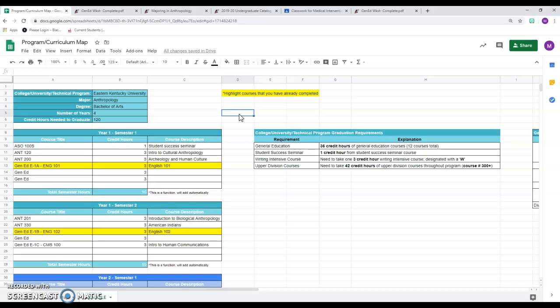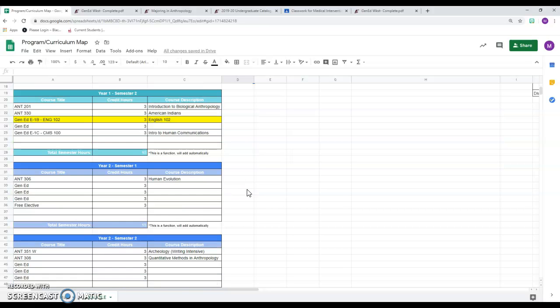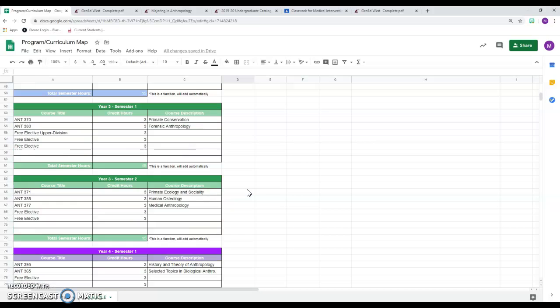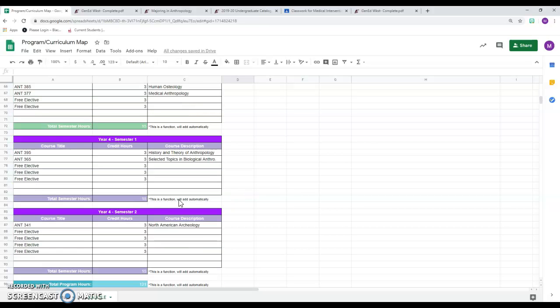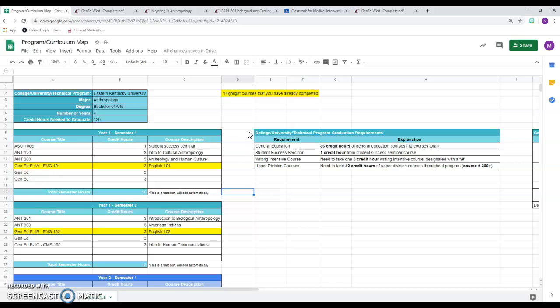And if you feel pretty competent with this kind of stuff, and you already have a semester or two worth of credit, you can modify this however you want. If you want to go ahead and adjust what you saw in the course catalog to fit your timeline, like if you plan on graduating a semester early, go ahead and modify that however you want.